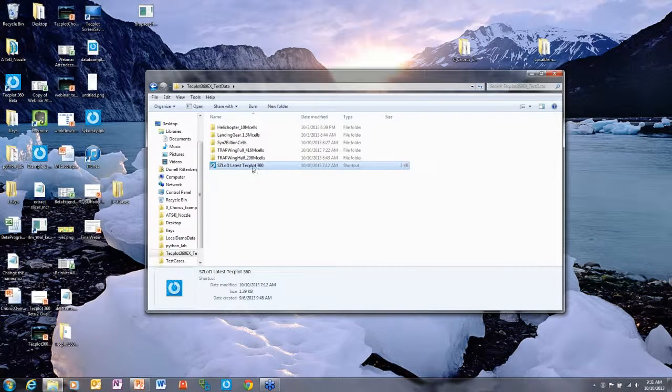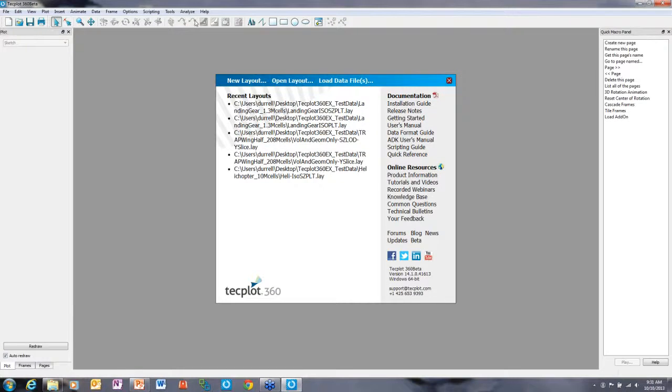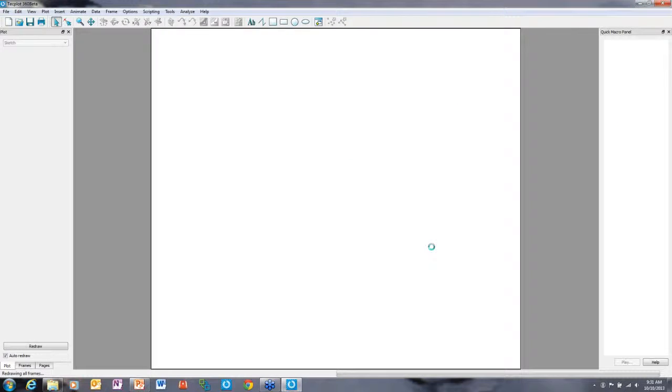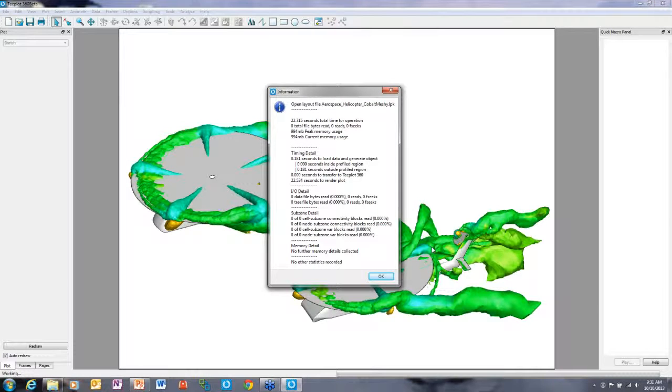All right. So let's move up to perhaps a more representative data file. That is the helicopters. And we'll go ahead and start by profiling the load of the actual PLT format. And so what we're looking at here again is an isosurface. And it takes a second to load. This is an isosurface of lambda 2. This is one of the standard techniques for visualizing vortices. And so it'll take a little bit of time to do this with the standard Tecplot. Go ahead. So I'll let that update on the screen for you.